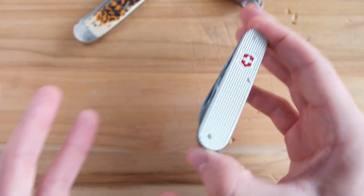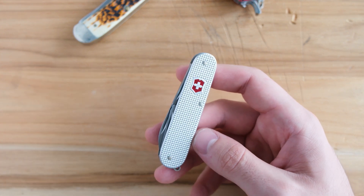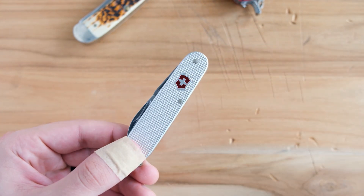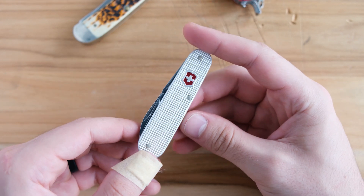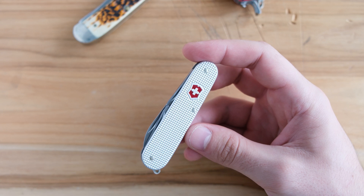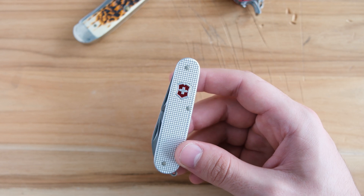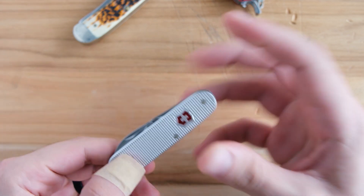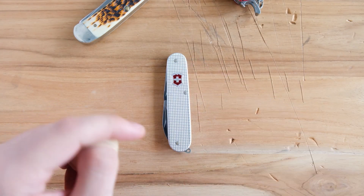That's basically the general idea. I said at the beginning — is it worth it? It is worth it. I highly recommend it. I love giving it especially to people who are first getting into EDC and knives. This is a great introduction, and they may already have a Swiss army knife. It's great for backpacking, camping, EDC — doesn't matter. You get a little bit more than what you paid for. It's $45 and I think it's super worth it. Even if you have a huge knife collection or you're just getting in and haven't considered the Cadet — get it. It's fun. It's a nice knife, and I think it's here to stay. I'm happy about that.